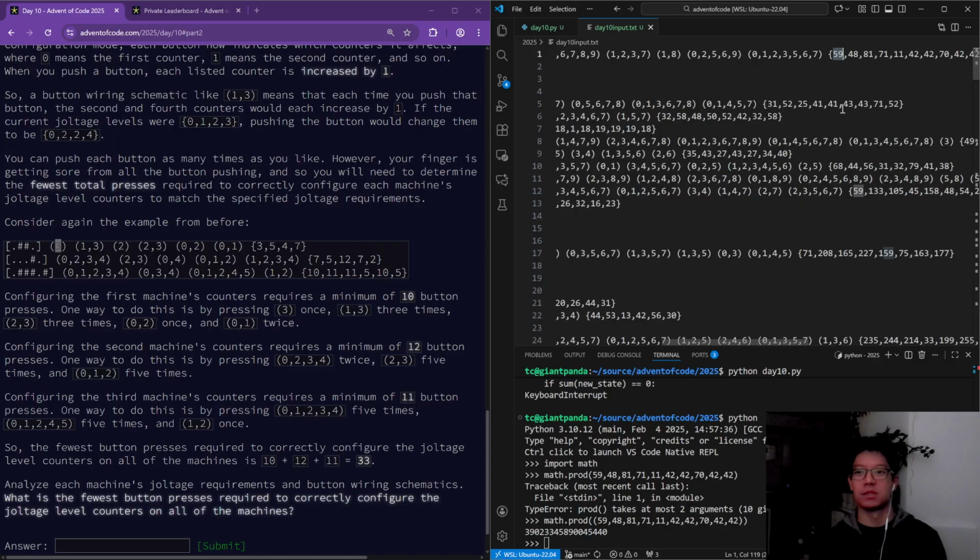Oh, is this just systems of equations? Oh, this is just a multivariable system of equations, right? With the added caveat that you have to find the minimum.